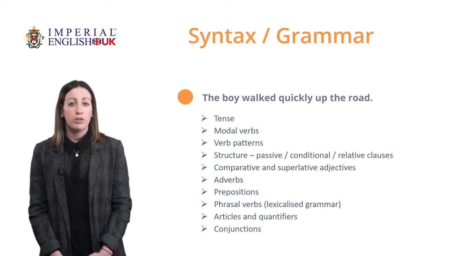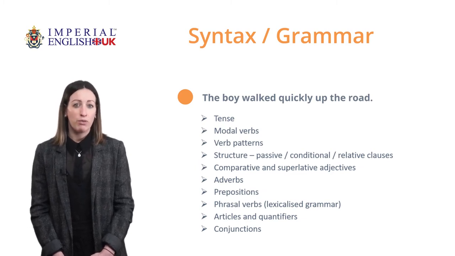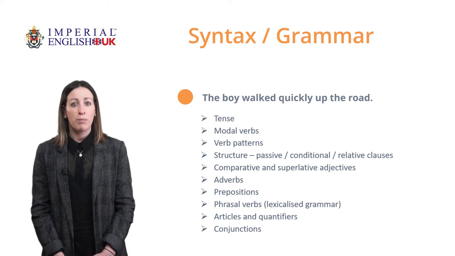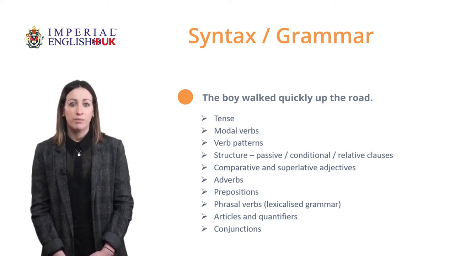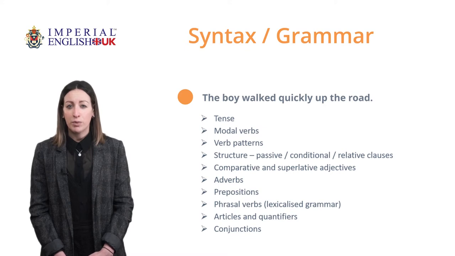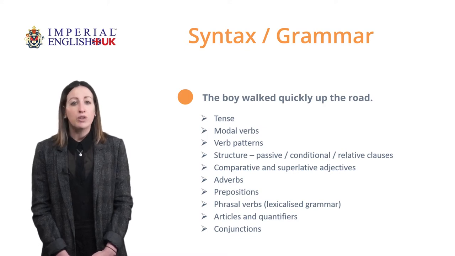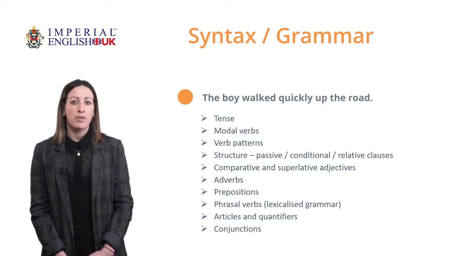We have an article, a noun subject, a verb in the past simple regular form, an adverb, a preposition, another article, and a noun object. Look at the areas of syntax a student needs to learn on the slide. Can you think of examples for each area? How do you approach them in the classroom? Pause the session to think about this and talk to a colleague if possible.